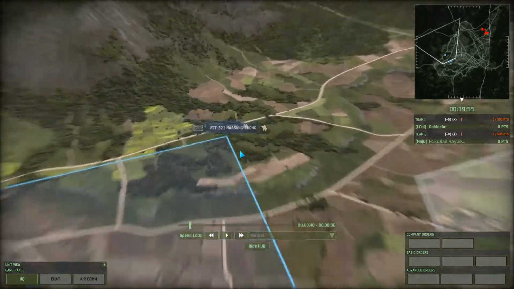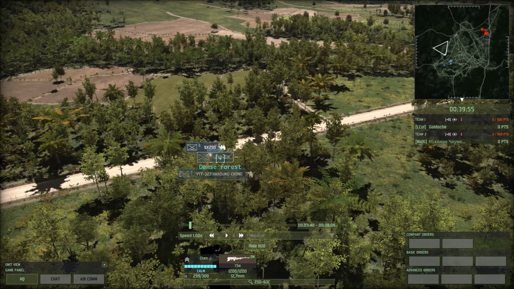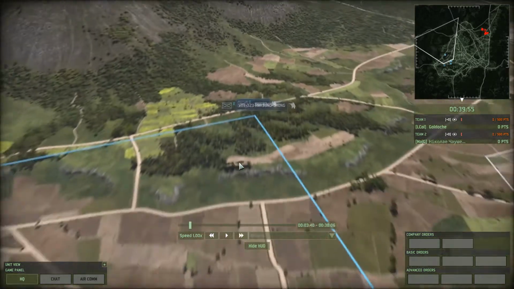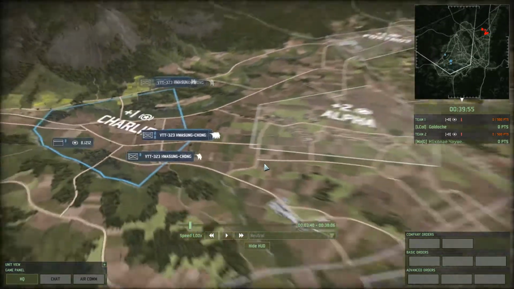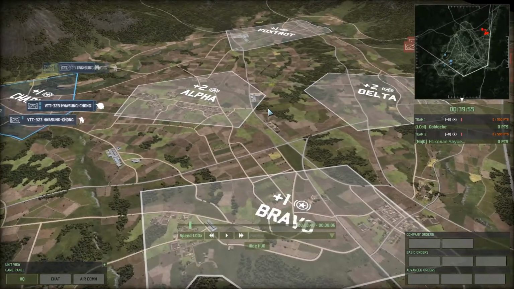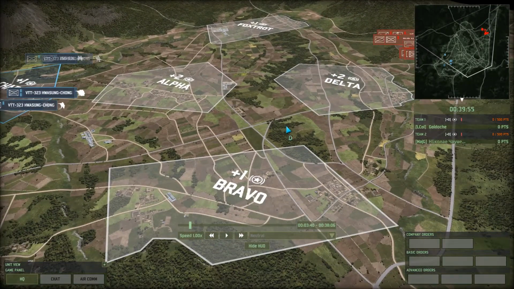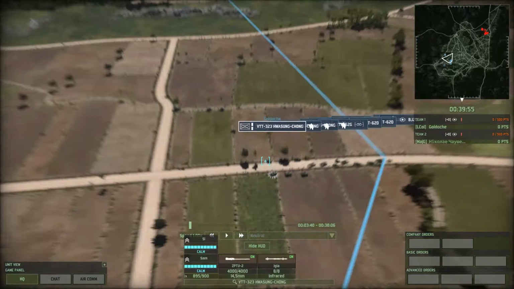Heading to Foxtrot. We have Mori Ren, ZSD63C. That's going to be Tanke Sashao, 85 presumably. And then, of course, we have some Ceausescu in the VTT323. And heading down the middle, I'm judging position. I could be going into the Force in Bravo, or I'm guessing Goldoche is going to be doing a big push into Delta.